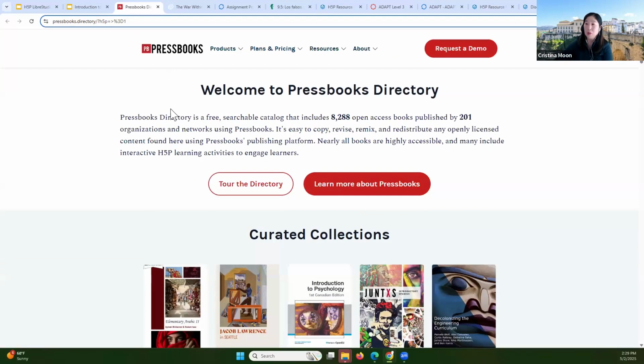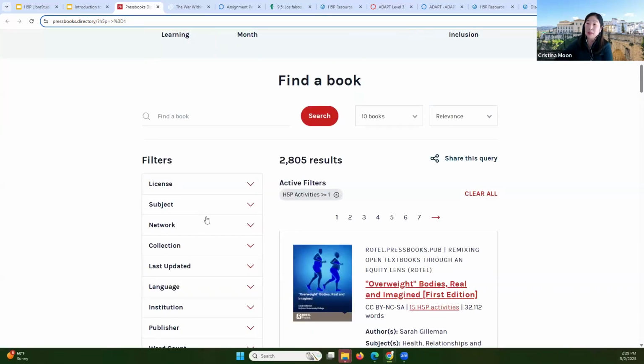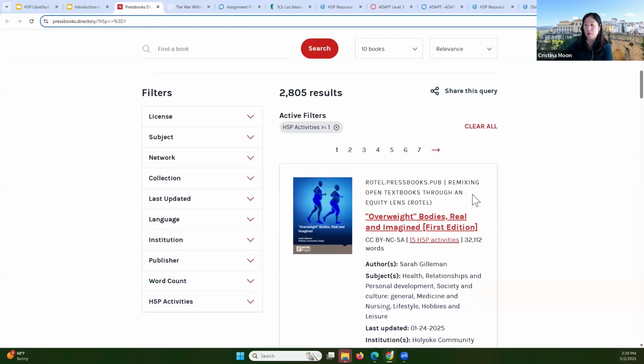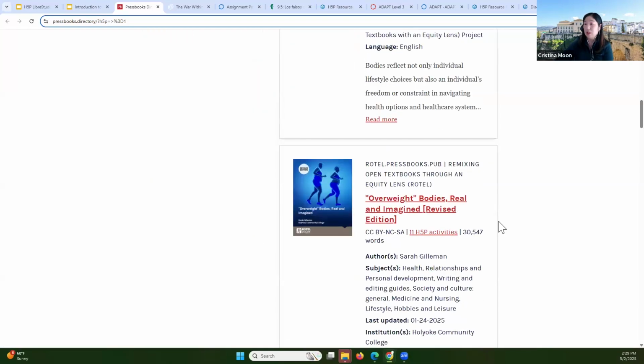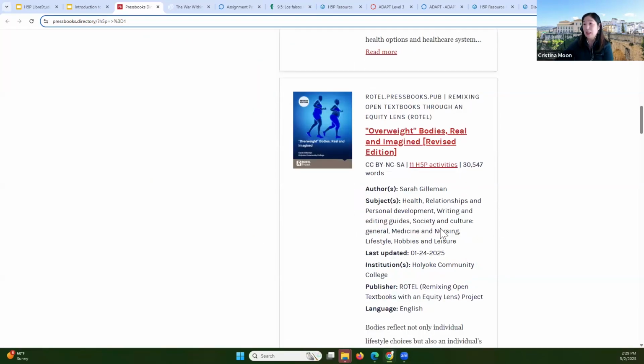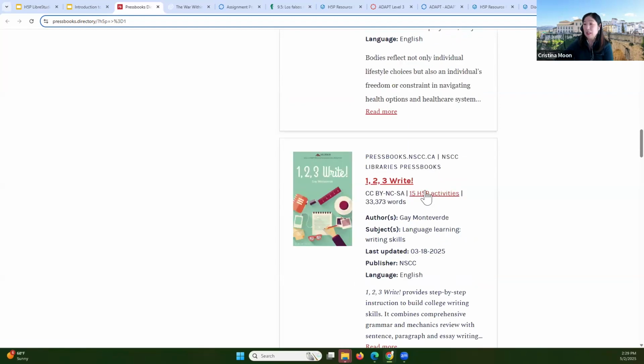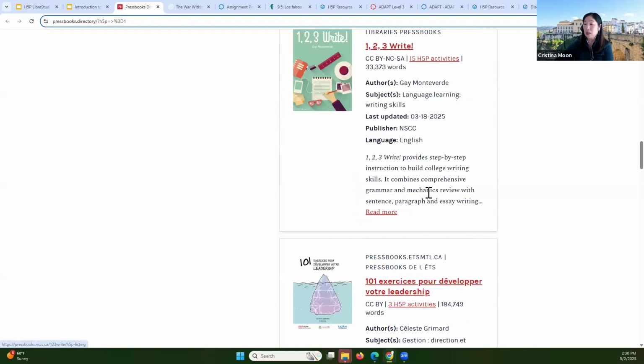in Pressbooks, what they've done is you can search for books that have H5P activities. Right now there are 2,805 books with at least one H5P question. So this one, the overweight one, has 15 activities, which is definitely not a lot. This one has 11, 15 activities. So they're probably scattered in between the pages.